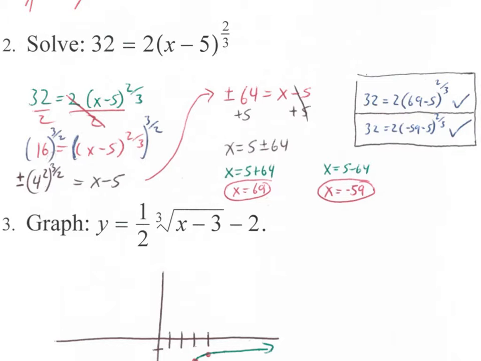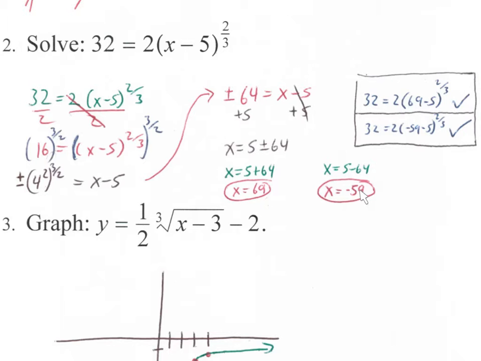That plus or minus is easy to forget because you don't normally see a square root as a fraction very easily. Next, I add the 5 over. When I add the 5 over, I now have 5 plus or minus 64. That's this right here. And now I have 5 plus 64 and 5 minus 64. Those are my two answers.